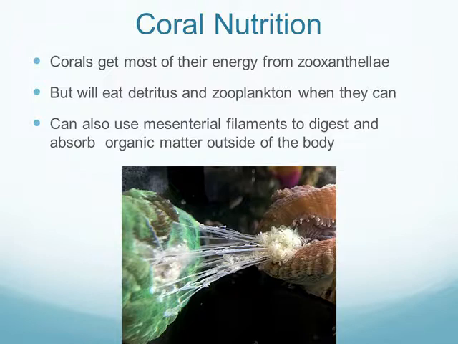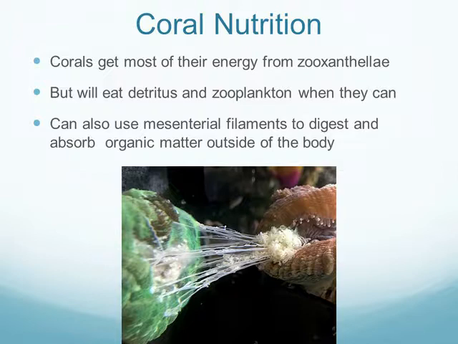Okay, so how do corals get their nutrients, or nutrition, I should say? The majority of corals get, I would say, about 90% of their energy from the zooxanthellae. Zooxanthellae are photosynthetic, so during the daytime they are pumping out energy as fast as they can. While they are taking in the carbon dioxide that the polyp releases, the zooxanthellae then returns the glucose that it creates from photosynthesis back to the coral polyp so that it can get enough energy needed.